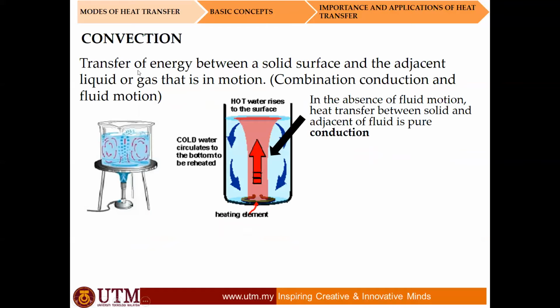So convection is transfer of energy between a solid surface, okay, let's say this is a solid surface, and the adjacent liquid or gas that is in motion. This is the important word, the keyword for convection: the fluid must be in motion. So in general, convection is a combination of conduction and fluid in motion.